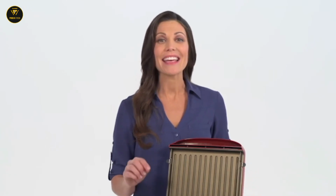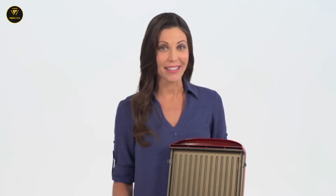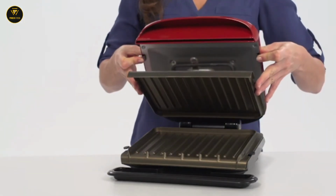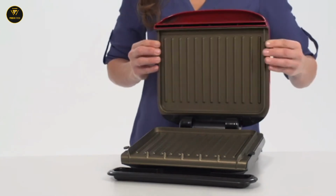The exclusive George Tough nonstick coating is 3 times more durable than previous George Foreman coatings. It removes the need for excess oil and butter during grilling. Plus, the plates are fully removable and dishwasher safe for fast and easy cleanup.